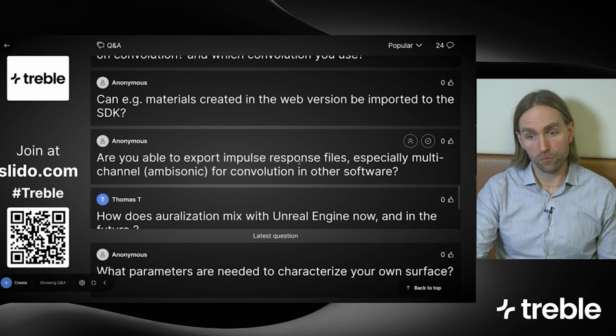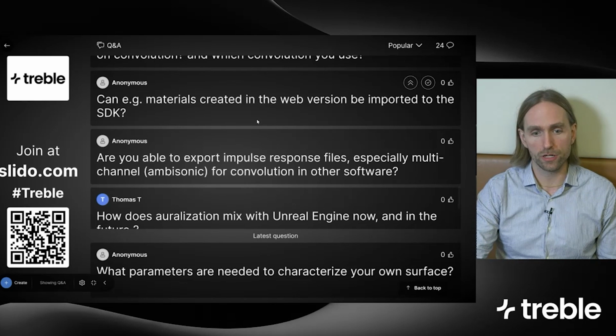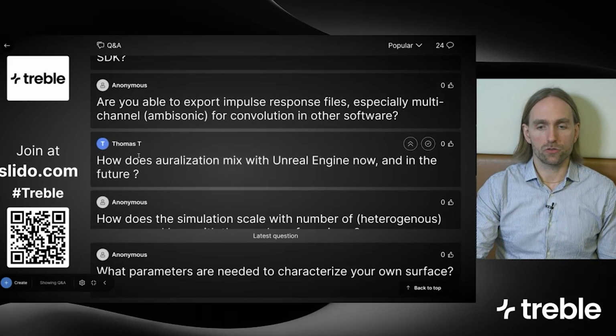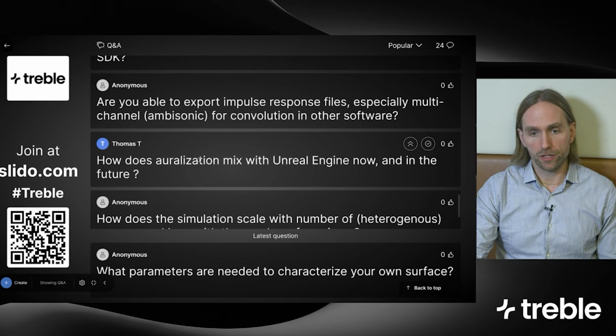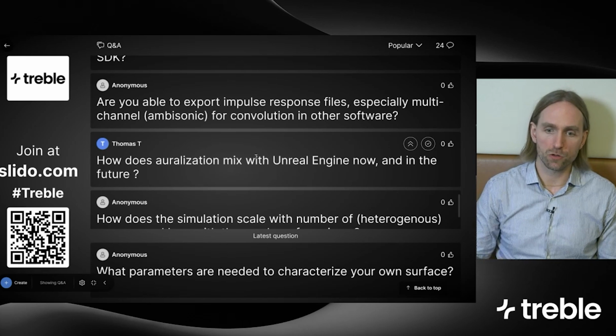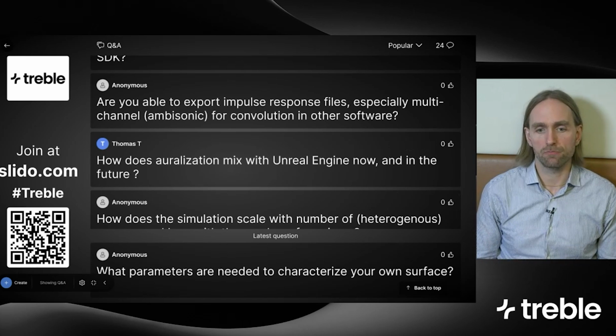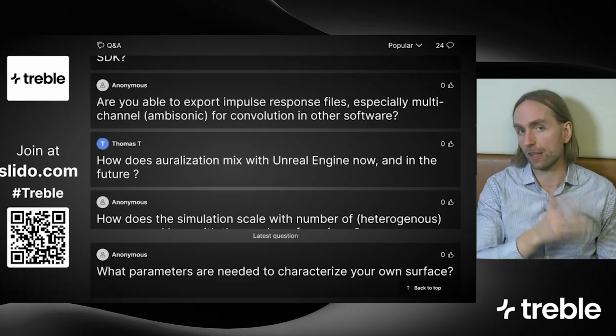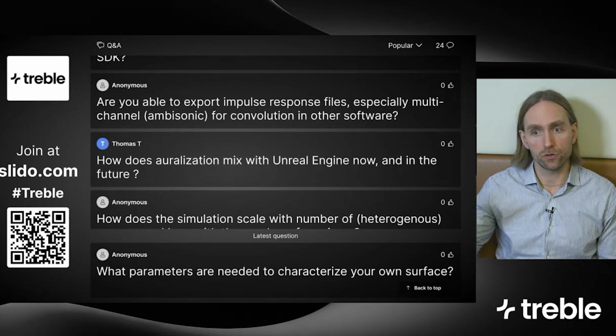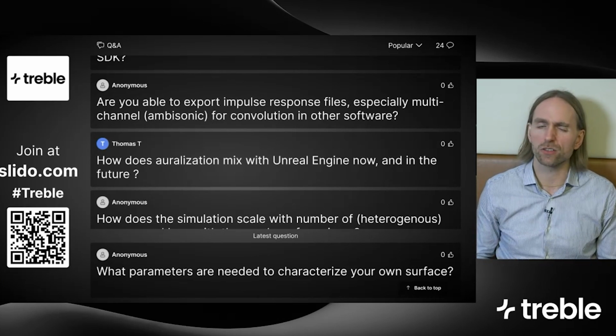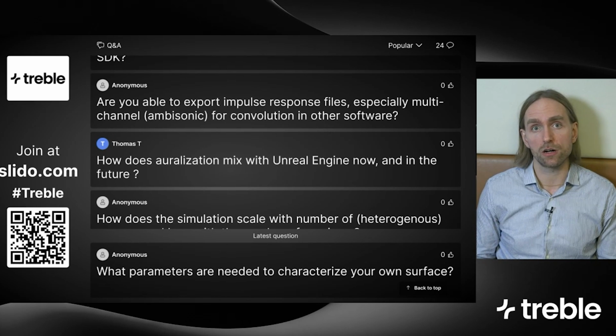Able to export room impulse responses, multi-channel. I guess I've already answered that. Absolutely. How does auralization mix with Unreal Engine now and in the future? I touched a little bit upon getting the geometry from something like Unreal or Unity into the SDK. We haven't specifically tried that, but generic 3D room models are supported.